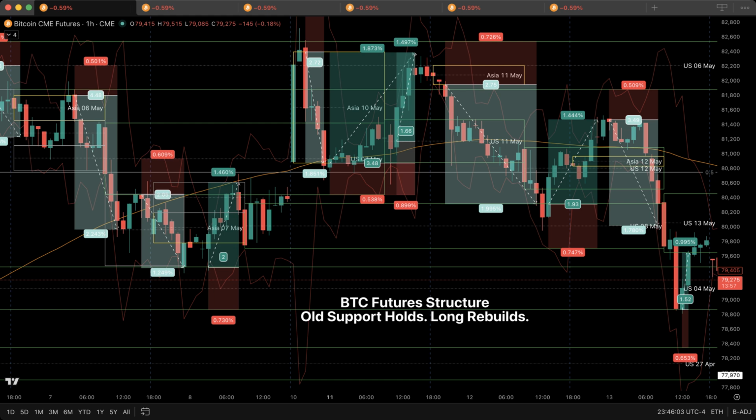Now the target. May 13th U.S. session lower boundary. That target is not huge. It is not dramatic. But it is realistic. After price tests May 4th U.S. lower boundary, and rebounds, the first clean destination is the lower side of the current May 13th U.S. session box. That is where price must return to prove recovery. That is where the long gets paid. The risk-reward ratio is 1.52. That is tight. So execution must be clean.